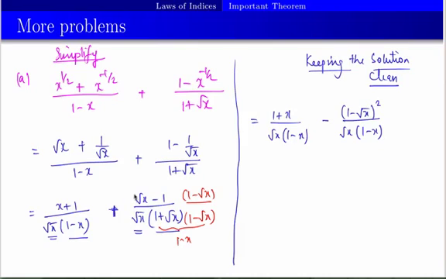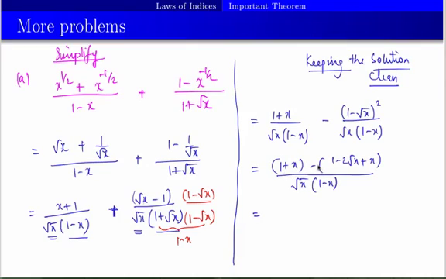So you can see that this root x minus 1 into 1 minus root x, I can just take the minus sign out of this here, and I can write 1 minus root x the whole square, because these two are same, just different by a sign. And then the next thing will be, I make the denominator same, 1 plus x minus 1 minus 2 square root of x plus x divided by square root of x into 1 minus x.